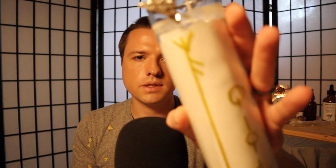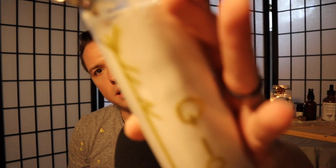So the first rune that we'll be adding in is the Elhaz rune. And that's going to take form at the top, just like that. And that is for your protection. Then we're going to put in the Ansuz rune for wisdom and connection with the divine self. The Raido rune, so that throughout your journey, you will be able to connect.